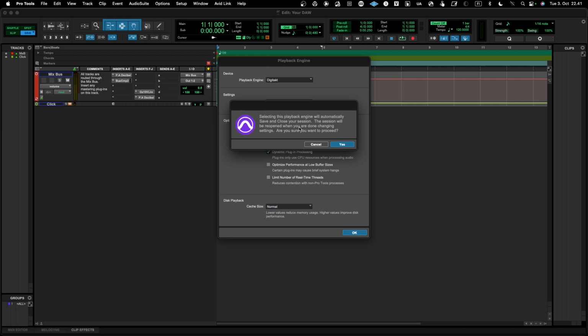And now I get all these notifications and things that I need to click through and most likely restart Pro Tools as well.